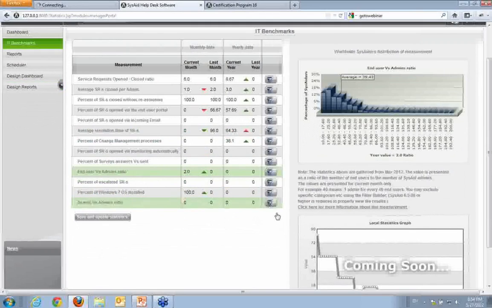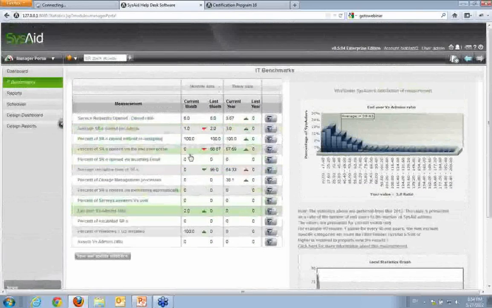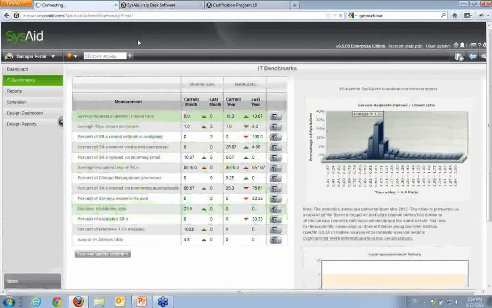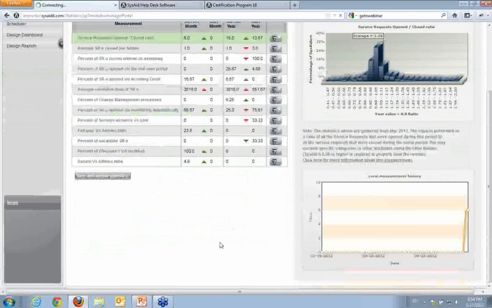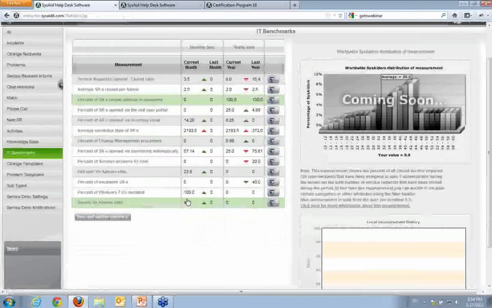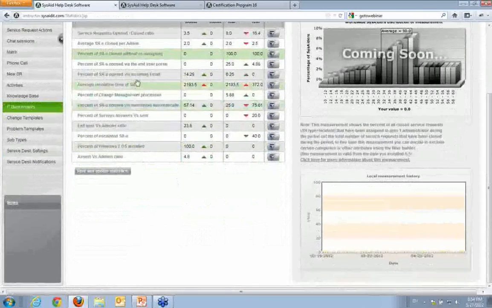So the IT benchmark gives you the chance, if you like statistics, to get information from different IT departments in the world. We have a whole data center updated from a lot of different companies in the world. This is not enabled by default.